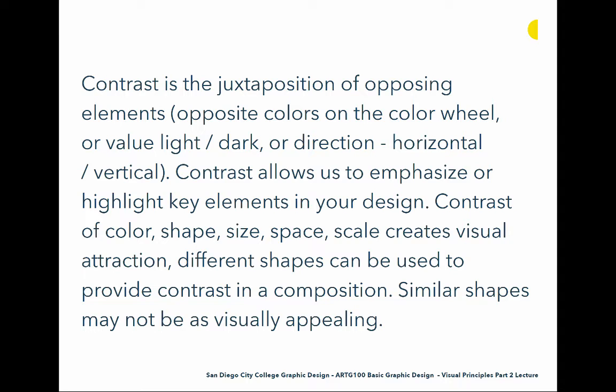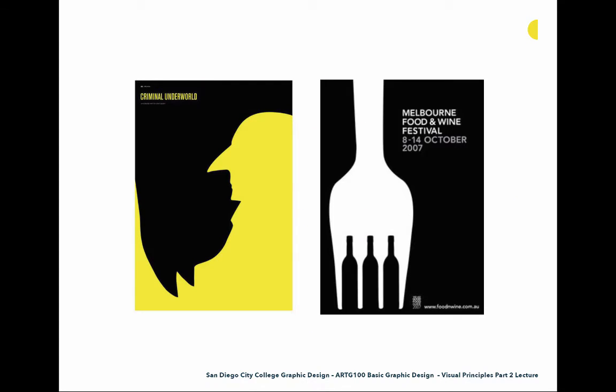But there's also contrast of size, space, and scale, and these things can be really important to create interesting compositions. In design, it is important that there is contrast, that not everything feels the same. That's what's going to create intentional and visually appealing design. Here are 2 examples that really rely on positive and negative space. Contrast is integral to allowing positive negative space to work its magic. This poster on the left, which is the silhouette of Batman interlocking with the silhouette of Penguin, is really showcasing the relationship between them as the hero and the villain.